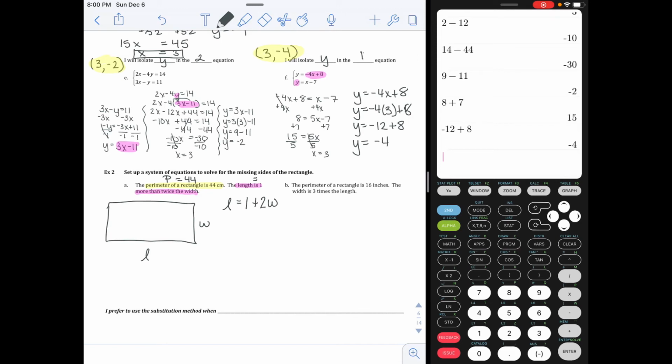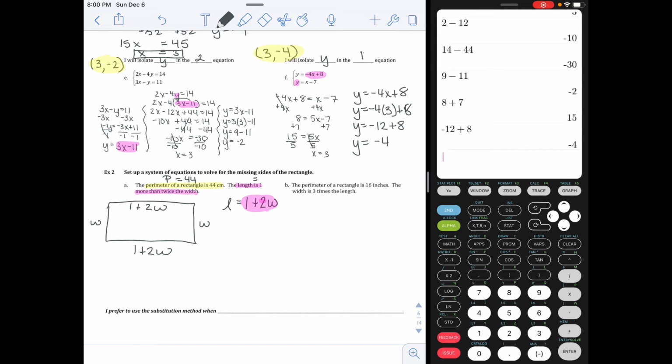So now, just like the previous ones, I'm going to take this 1 plus 2w and plug it in for the L side. So I'm going to go in and do 1 plus 2w, and I'm going to double check that I label all my sides because I don't want to mess up when I have to add them, okay? So 1 plus 2w. Perfect. Okay, so let's make up our equation.